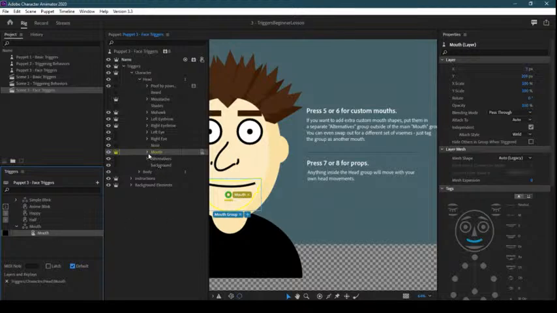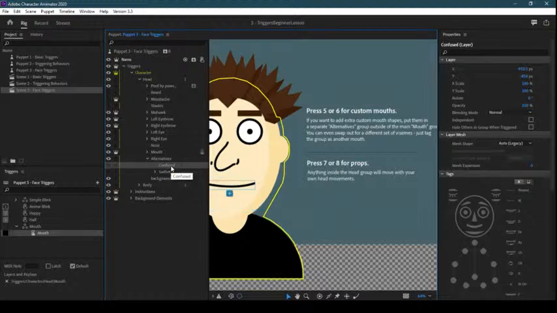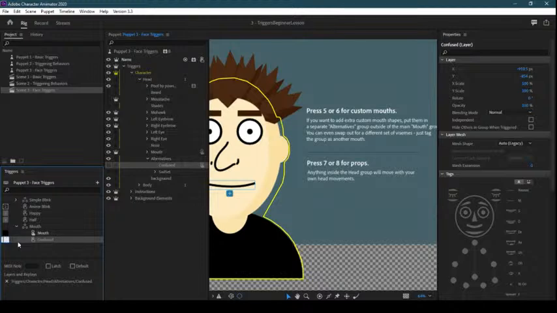Now I will go to my alternative mouth. I have the confused mouth, so I will add it inside this swap set and give it number 5 and also make it latched, so that when I press 5, it will be in the confused state, and when I press 5 again, it goes back to my normal mouth.